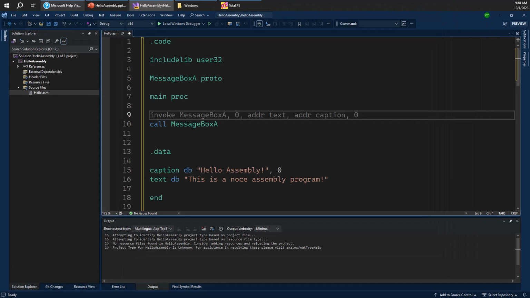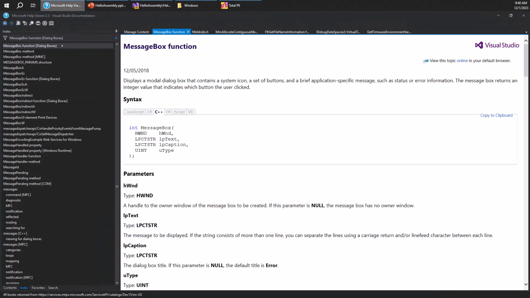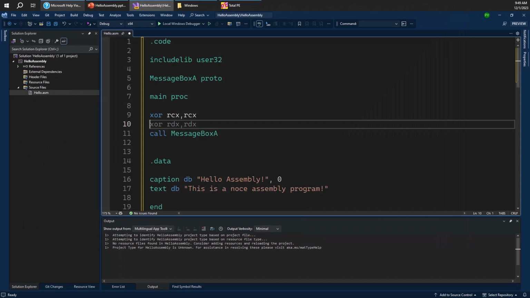And so I'm going to zero out the first parameter, which is RCX. The typical way to zero out things is by using XOR of the register with itself. That's a faster and more compact way of zeroing some kind of register instead of just moving a value of 0 into it. So I'm going to zero that out. The second parameter, as again we go to the documentation, says this is supposed to be the text we would like to display, which is available here in this text identifier, this label. And so we need to provide that to RDX. So I'm going to do RDX and then the offset in memory of text.